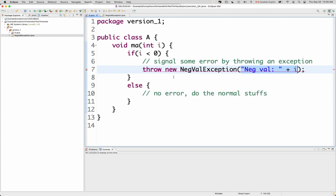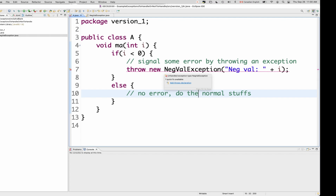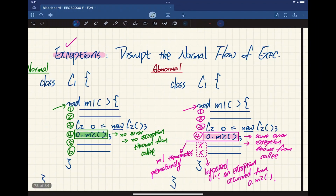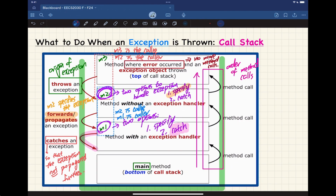And we now have a different kind of error, right? Now the whole thing over here, throw new NegativeValueException, is underlined. If you move your mouse over, it's saying the following: unhandled exception type. That's basically corresponding to what I said earlier. It's pretty much like the method is throwing some exception from here, but somehow we need to handle that. The way to handle that typically is to throw it right away to its caller, the specify option. That's typically the case. We're going to do that to get rid of the error.